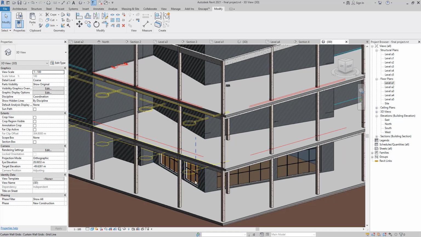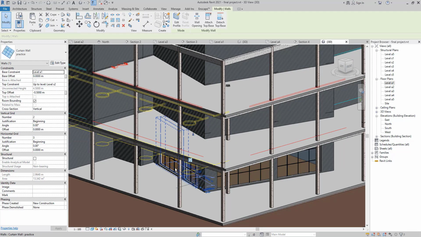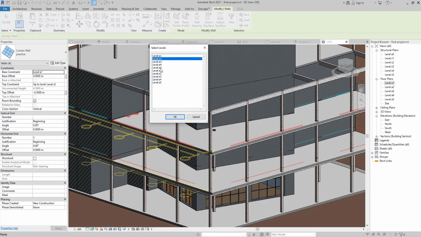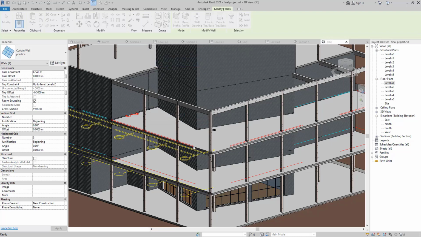I'm already satisfied. I'm gonna just pick them, and after that use the copy align to selected place level, A2, A3 and A4. Here we go.